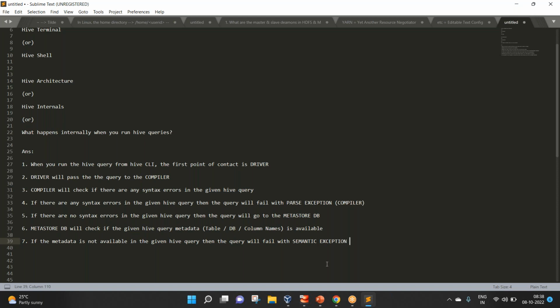So remember which component throws this semantic exception? Metastore.db. Again, I'll show this practically. But for now, remember that if the metadata you're trying to deal with, such as the table name, database name, or column name, is not available, then immediately the metastore.db will throw a semantic exception.